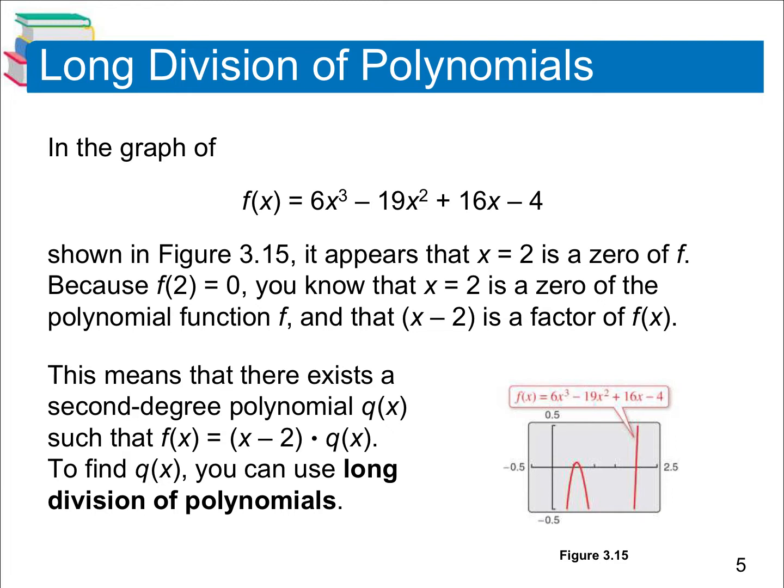Your highest power is 3. So check to see that you have the second power, which you do. The first power, you do because of that x. And then the power of 0, which you do, that's your constant. So with that, you wouldn't have to add in anything. If you are missing a power, you would plug in that x to that power with a 0 in front of it to represent that power that's missing. We're going to do some of those today so that you see what I'm talking about.